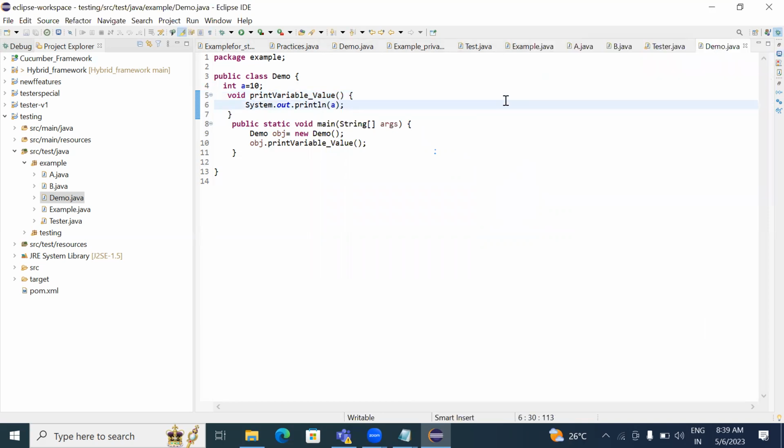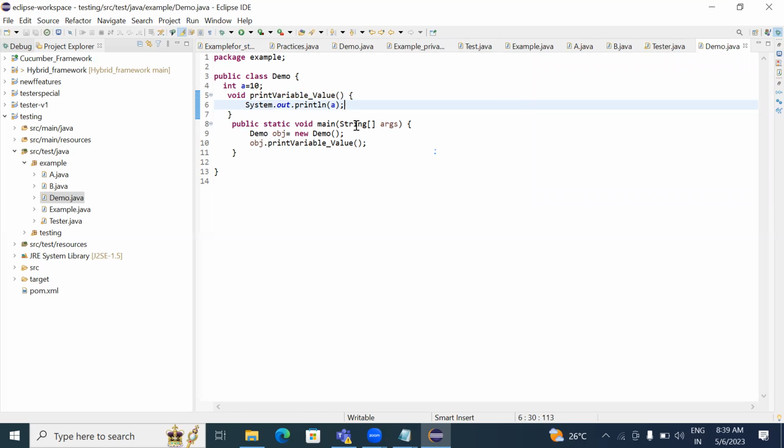Whenever you call a variable inside an instance method, the JVM will create this dot implicitly. We no need to write it.